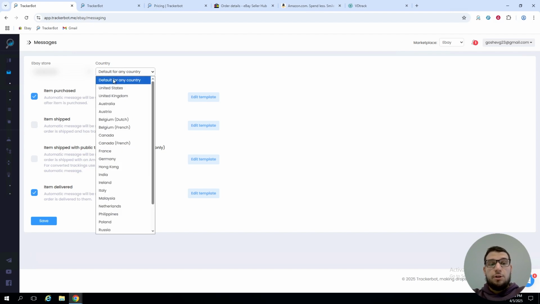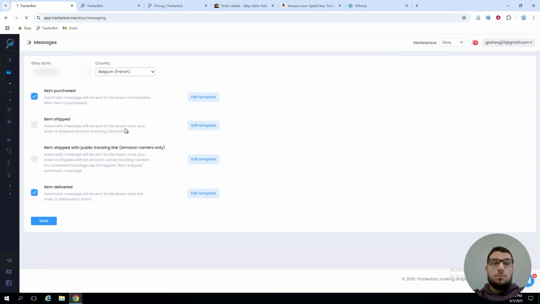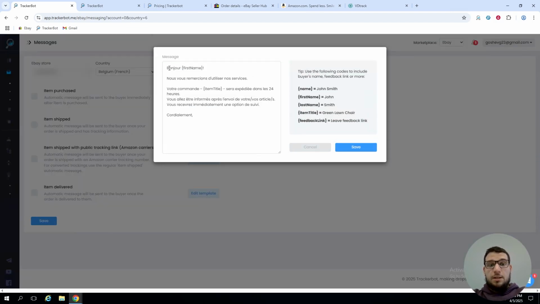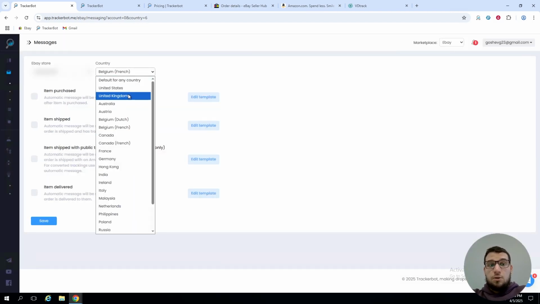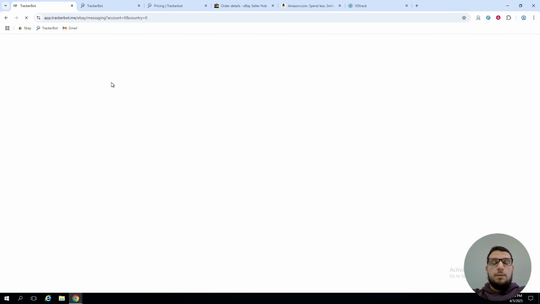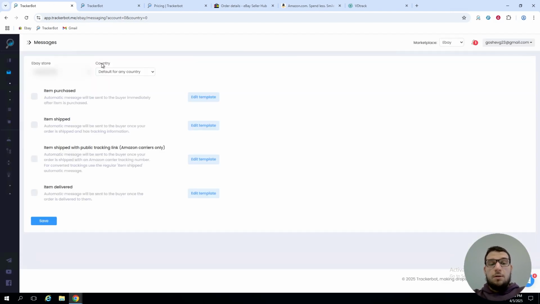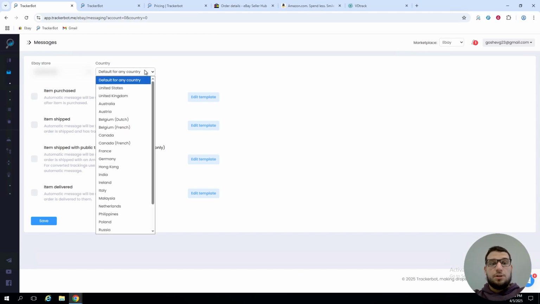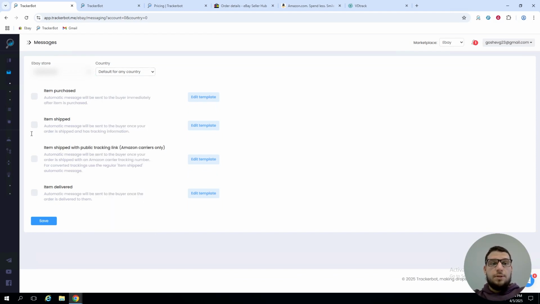And the same thing goes for the country right here. So if we choose the country, and for example, let's say we are doing United States, we are doing Belgium, you can change the language. So for Belgium, it will be in French. The message template will be in French, and as you can see right here, it will show in French right here. So yeah, it really depends on your case. If you're most likely just working with United States, it wouldn't really matter that much. That's basically it when it comes to the country functionality. And once you have done configuring your messages, make sure to click on save to basically save those settings.